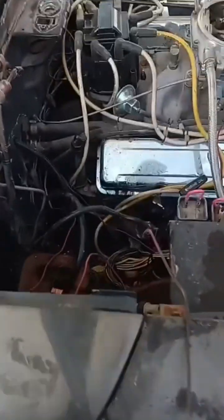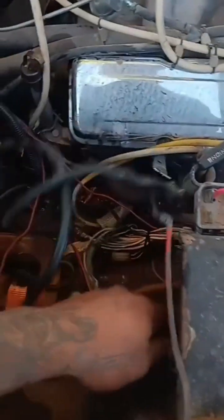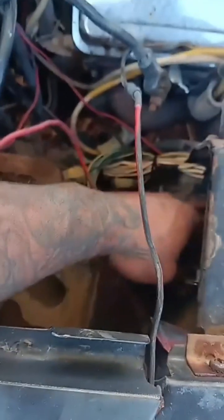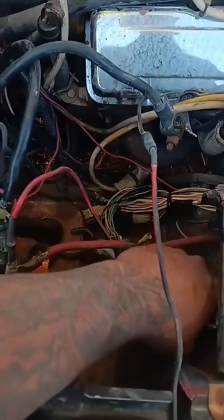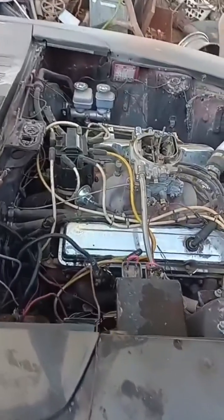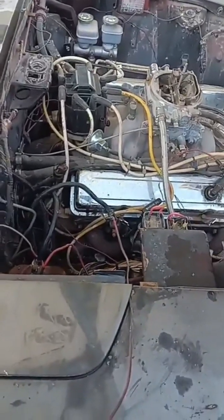Anyway, I want to get a diagram for this harness because this was put a hot lead off the battery going here, so that's always pulling. The thing is that when you leave the battery on this, it's gonna kill it. Ask me how I found out. So it's a little vampire on this hole.